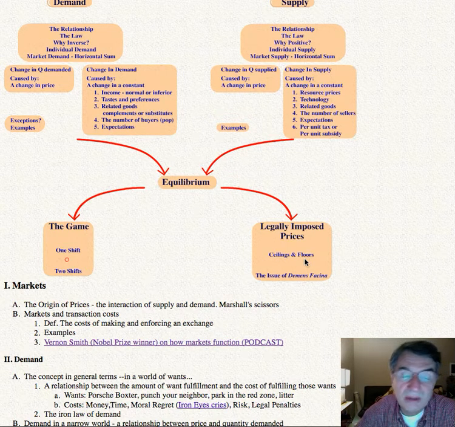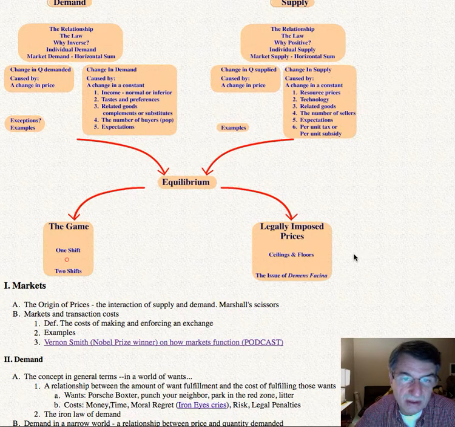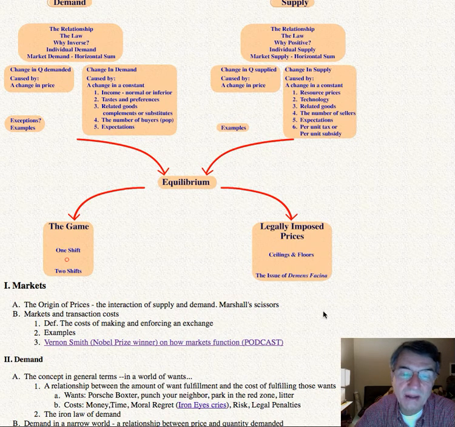Or it's too low, let's make it higher. So you can't sell below a certain price. These are ceilings and floors. And the consequences of this are predictable. There will be surpluses or shortages, depending on whether it's a ceiling or a floor. And there will be market craziness. And you can't forget about the craziness.